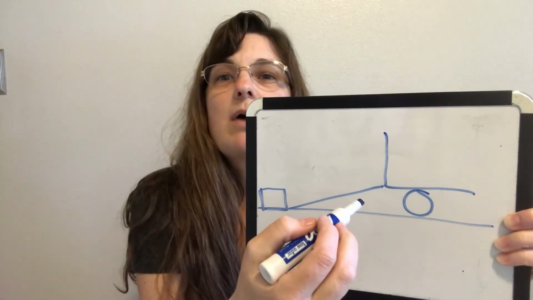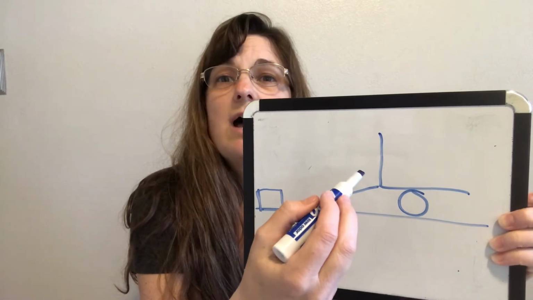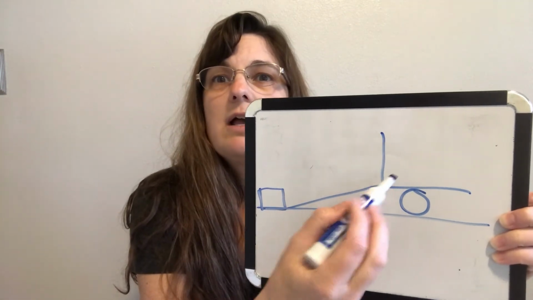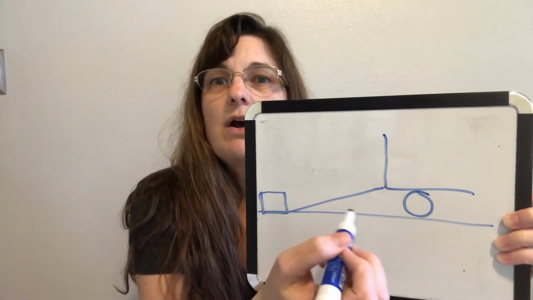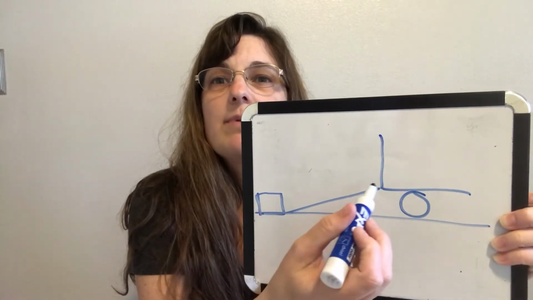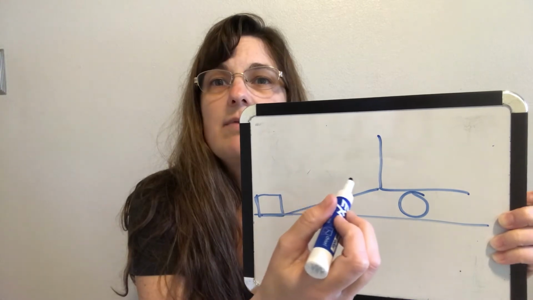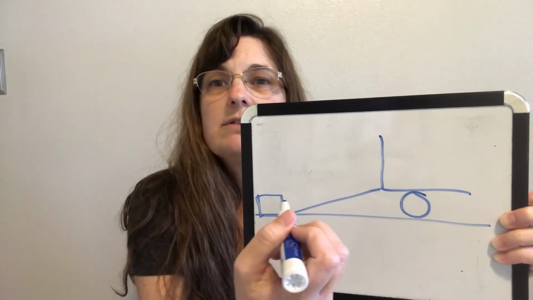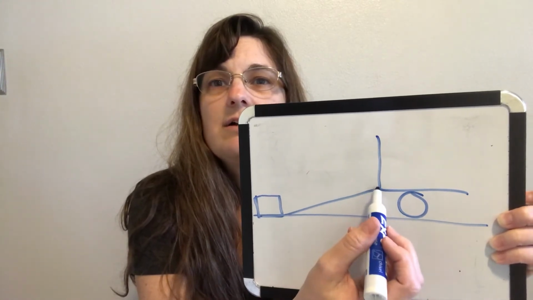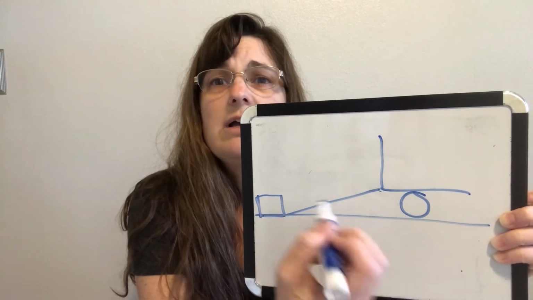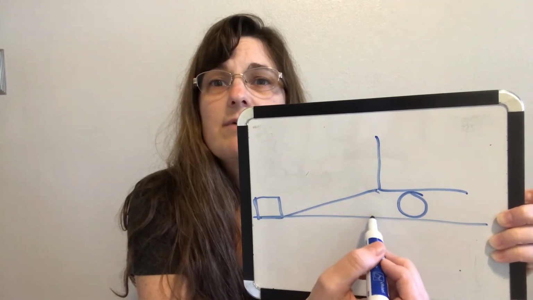And so if we brought the box over, we could lift it straight up and over onto the truck. And if it's heavy, that's going to be really hard. But if we have a ramp, we can use a little bit less force to slide it up the ramp, but we're having to move it a greater distance because clearly the ramp is a lot longer than it would be just to lift it from here to here.